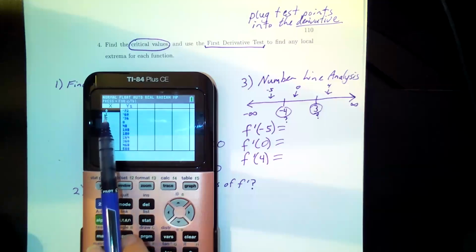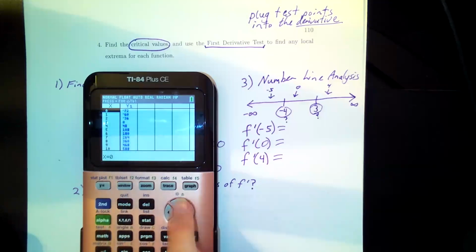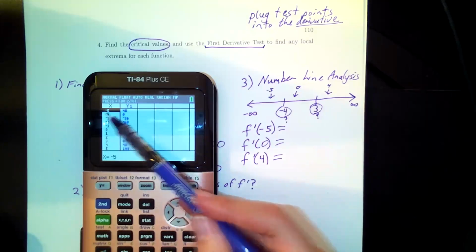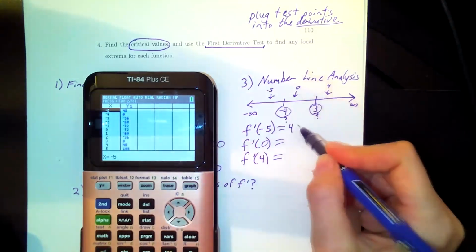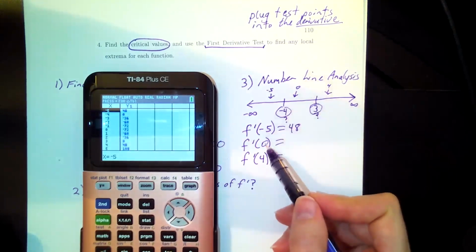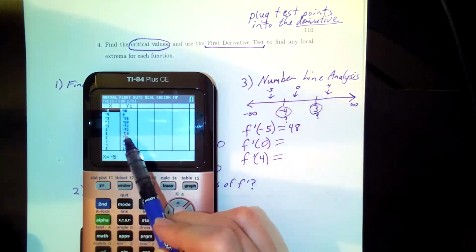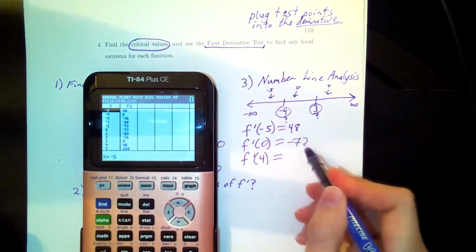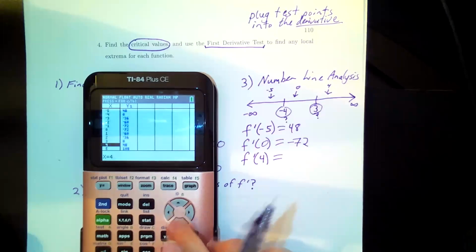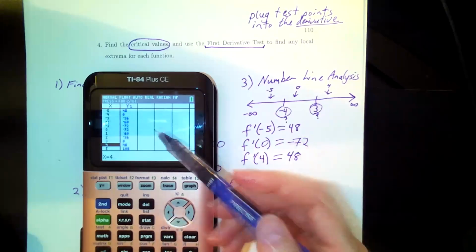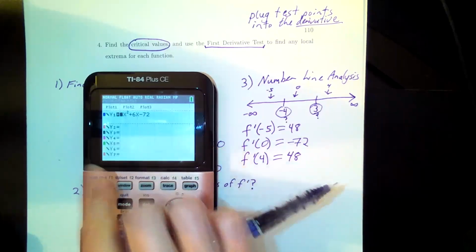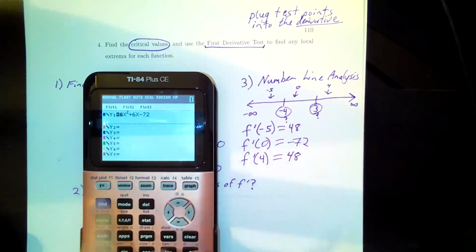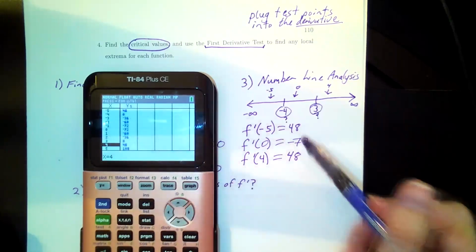It would be really great if I could make it plug in specific x values I want. Since this table is already preloaded, I can just scroll up and see what the values are. It says they plugged in -5 into the derivative function I provided, and they got a value of 48. I have a value of 0, they got a derivative value of -72. If we go down here to 4, highlight 4, they got a derivative value of 48. So these values correspond to the derivative because the derivative function is what I put in the y equals. So you can use the table to help you out here.